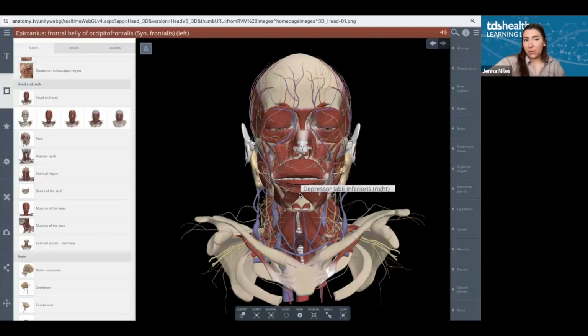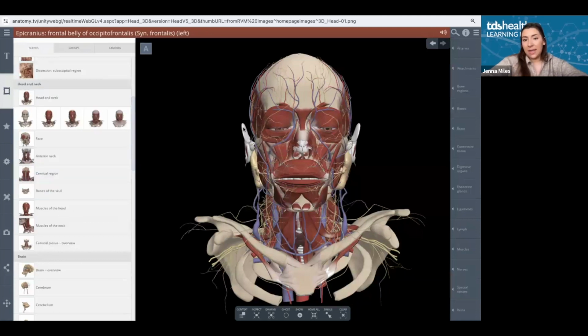Where I've seen this resource used quite frequently is in a virtual lab setting. So especially during the pandemic, I had quite a few programs who would utilize this for virtual dissection labs because it was easy for them to access it. They were able to create these custom views. So, giving a real case example, that's how I've seen this utilized.